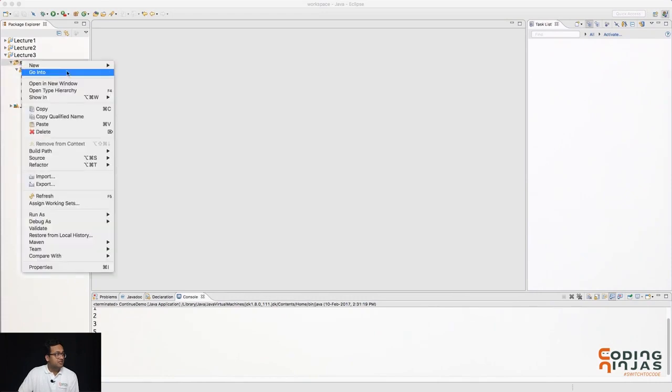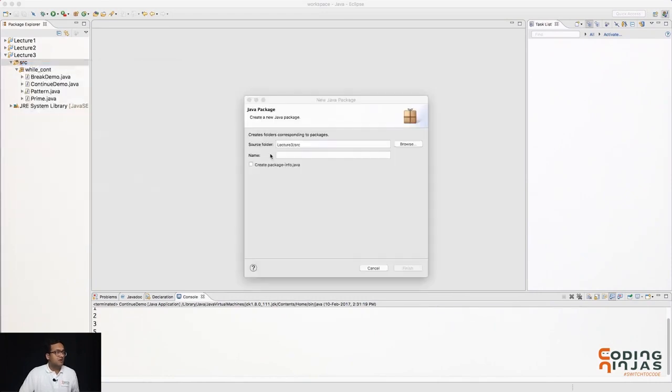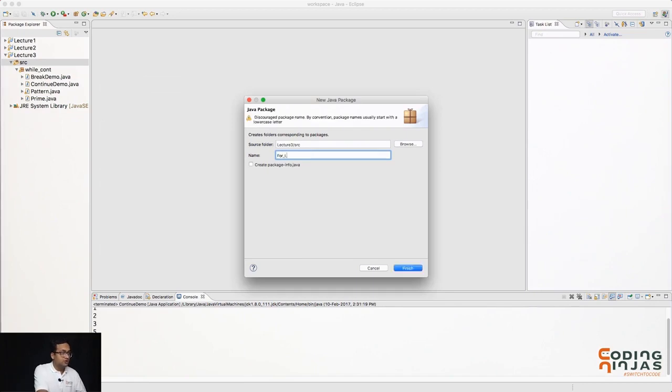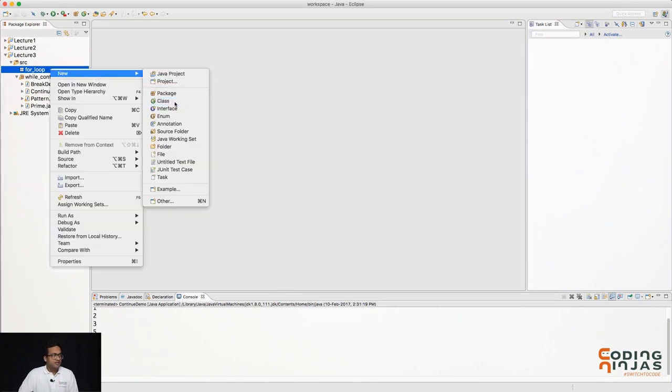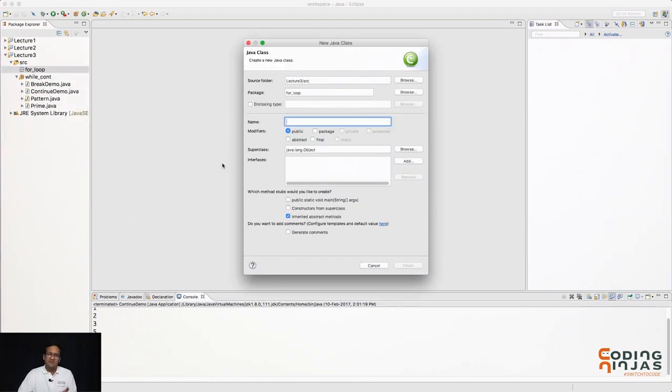I'll create a new package and call it forloop. Generally, package names we should start with lowercase. Now within forloop, let's create a file. I'm going to write a very simple program: I'll find the sum of the first n natural numbers.